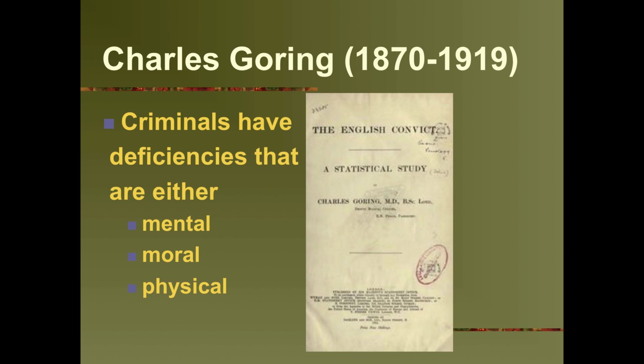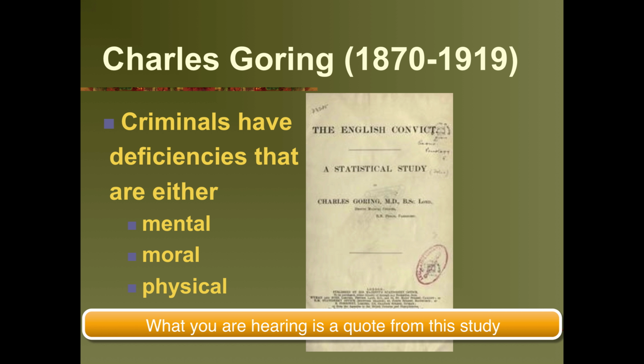Following on the heels of Lombroso was Charles Goring. He wrote The English Convict, a Statistical Study, one of the most comprehensive criminological works of its time. It was first published in 1913 and relied on data collected on 96 different traits of each of over 3,000 English convicts. He ultimately concluded, quote, "The physical and mental constitution of both criminal and law-abiding persons of the same age, stature, class, and intelligence are identical. There is no such thing as an anthropological criminal type," unquote. Thus, Goring completely refuted Lombroso's work.